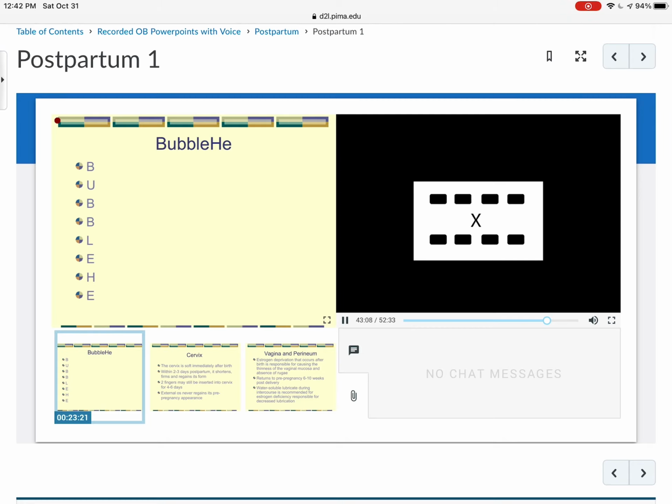The next one is bowels. Most women will empty their bowels prior to delivery, but usually they won't have their first bowel movement for a couple of days, and they're really worried because everything down there is a little bit sore. So what we do prophylactically is we encourage fluids and lots of fiber, but we also give them Colace. I always educate them on the importance of that.